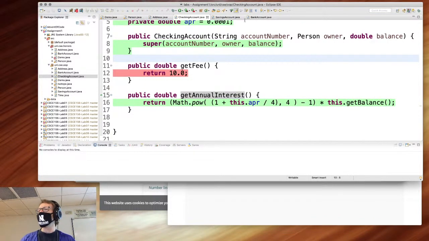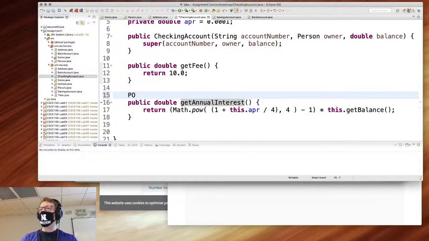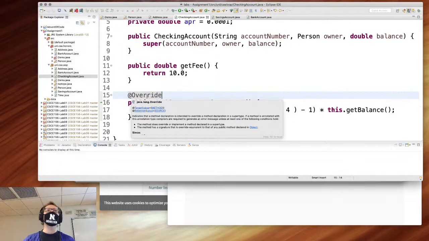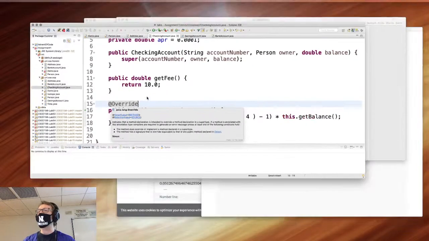All right, anyway. In the subclasses, we've overridden these methods. Over here, I have override. Somebody had asked about this with the toString method a while ago, and now we kind of have the concept that you can augment or change the behavior to provide more specific behavior in a subclass.